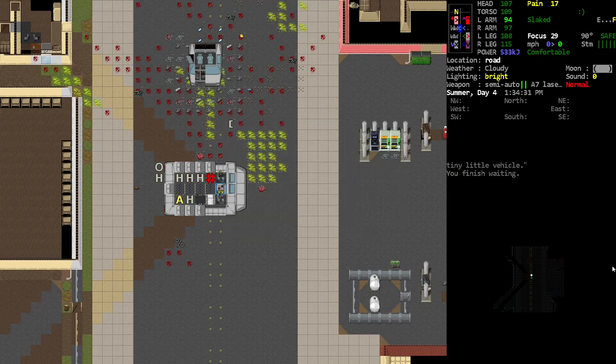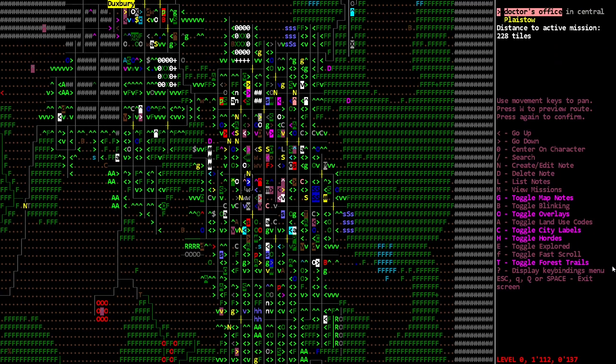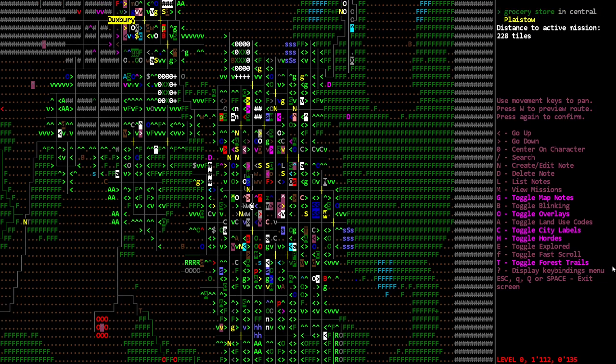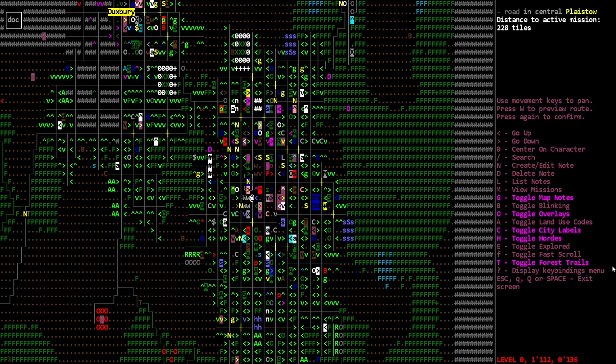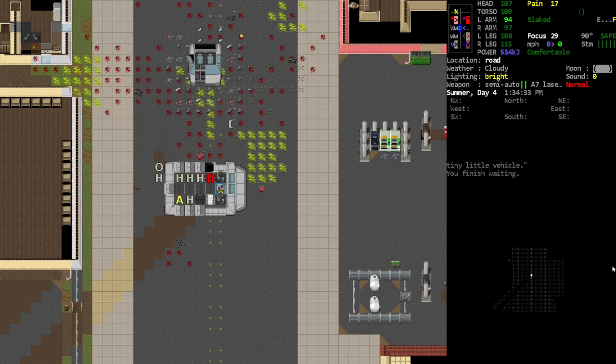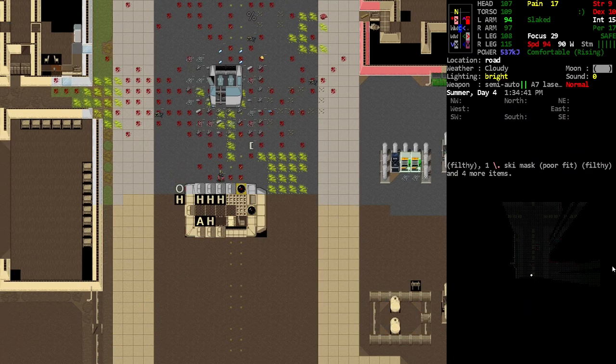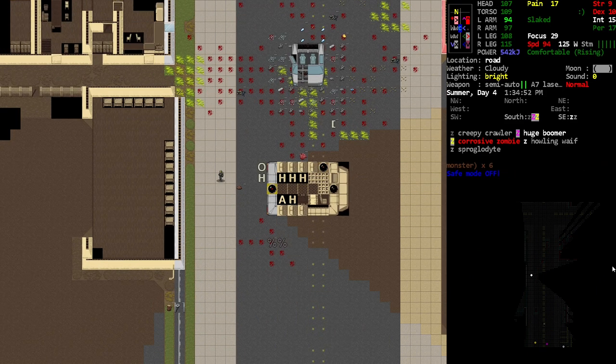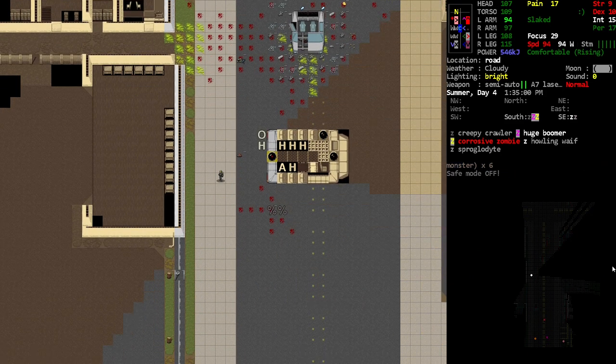Yeah, I think that we've been trying to clear out this area around this doctor's office around here. You can see we've got that doctor's office. Yeah, it says doc right there. I think we're okay. Just want to make sure that this area is cleared out though of zombies. There's a couple of them there.